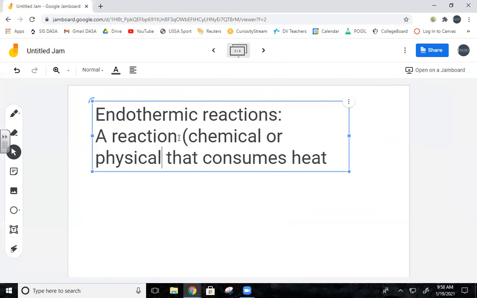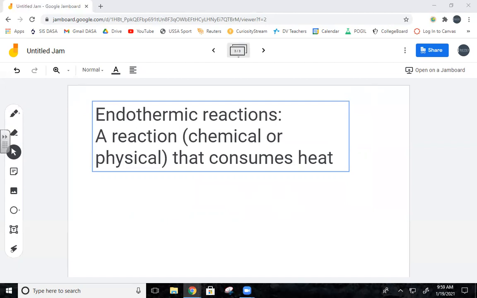What is the difference between those two again? What's the difference between a chemical reaction and a physical reaction? Right, yeah. A physical reaction can easily be reversed generally, right? And oftentimes physical reactions are something like changing states, right? So going from a frozen state, a solid state, to a liquid state, that's a physical reaction, right?